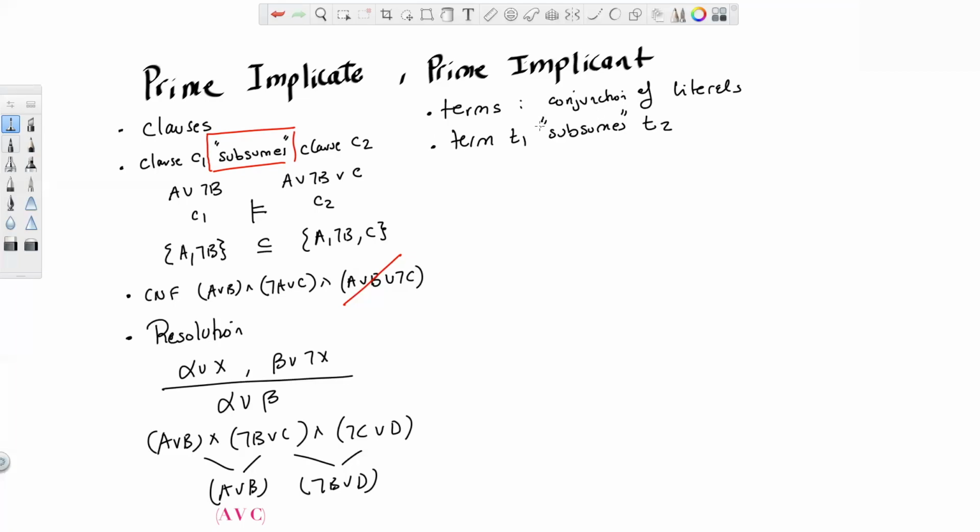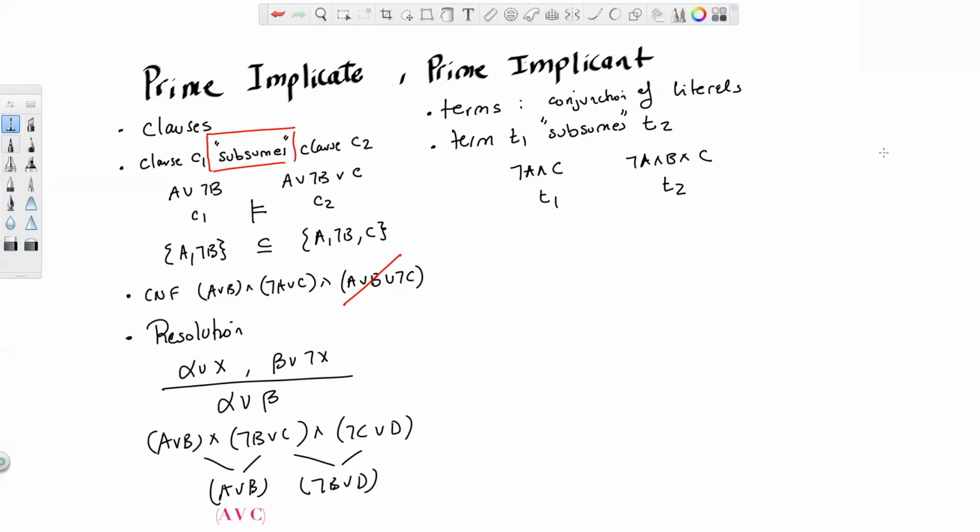And let me put actually two of them here as an example. The first is A and C, and the other is not A and B and C. So these are the two terms. In this particular case, I'm going to call this one T1 and this guy T2. Let me ask you a question. If you had a DNF, and that DNF contained both of these guys. Remember, a DNF is a disjunction of terms, right? So you're gonna have this or dot, dot, dot.